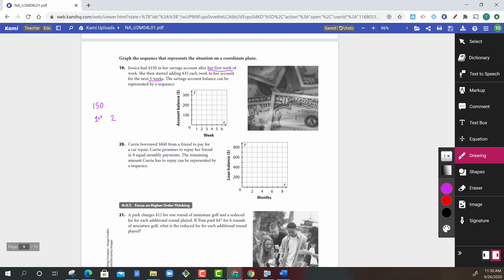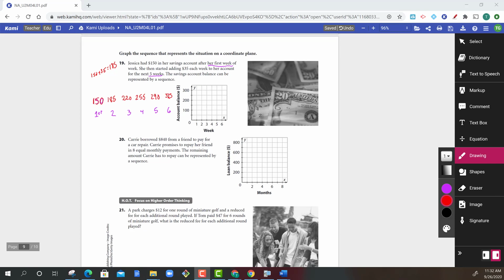So that tells me there's a term in the second position, third, fourth, and fifth, and actually the sixth, because it's 5 weeks after that initial week. And we're just adding 35 every single time. So 150 plus 35 is what I did to get that next term. And we're just going to continue adding 35 across the top to get the next term in this sequence. So double check my math and double check your math, but that's what I got for the amount in our account.